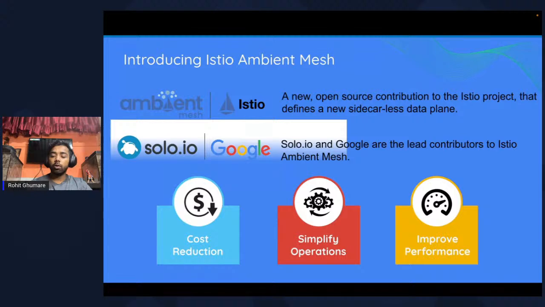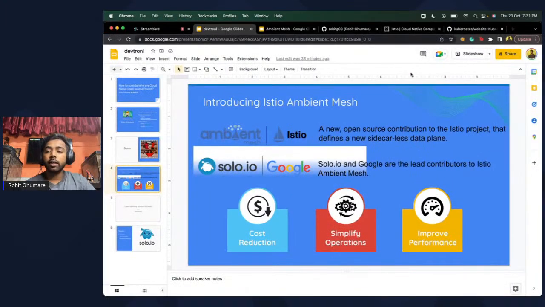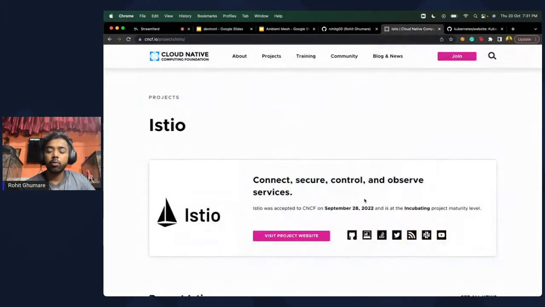It reduces cost, simplifies operations, and improves performance. It is newly introduced, and it is public, but it is not production ready. If you want to use it in production, it is not yet available. It is just an experimental thing.